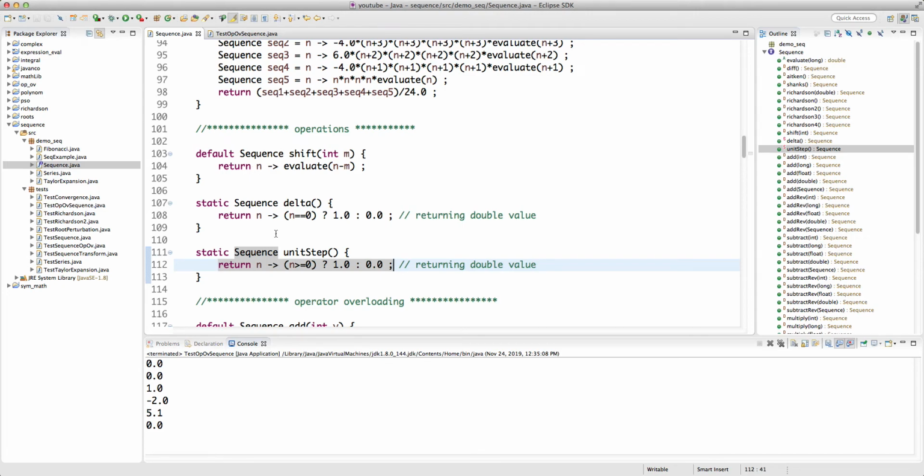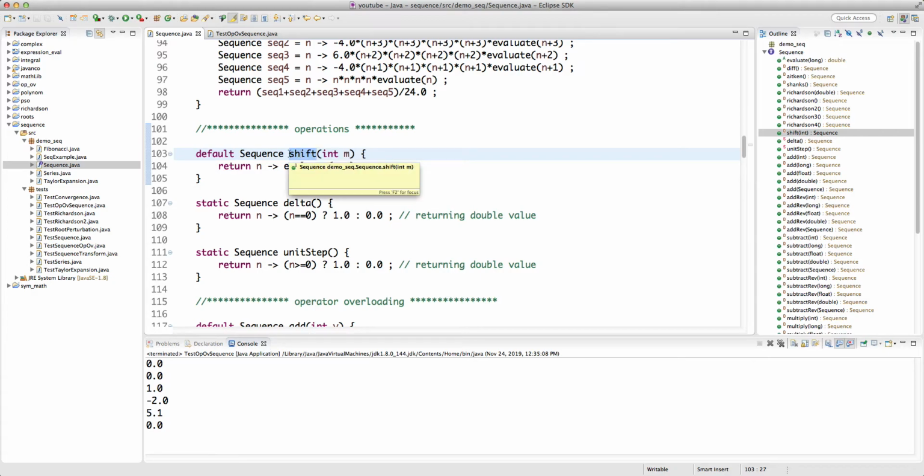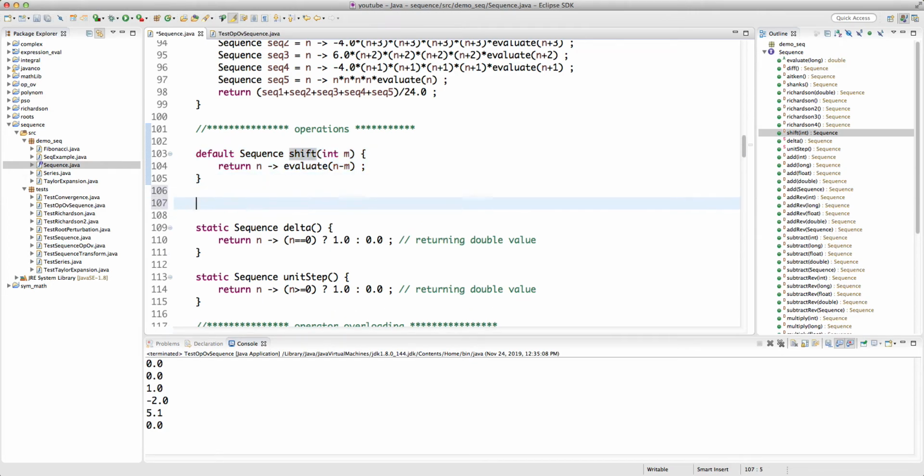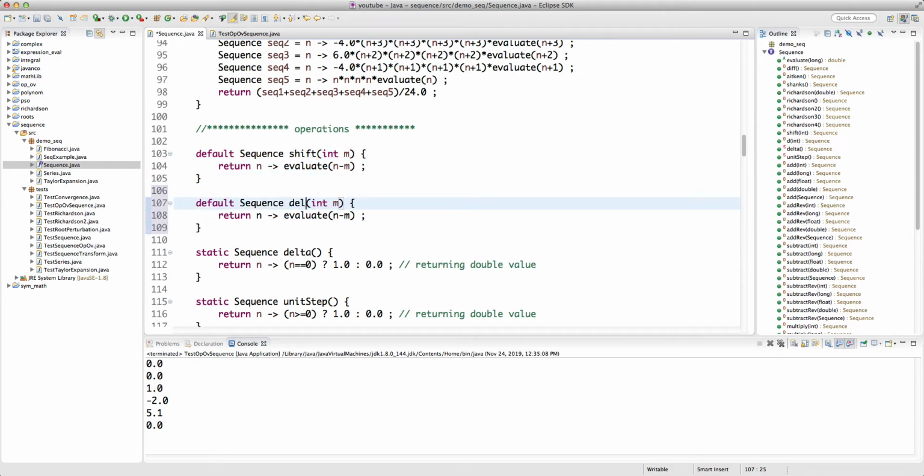And then if I want to have a step at, let's say, n equals 2, so I'm 0 until n equals 2 and then jump up, I use unit step and then transform it using this shift functionality or delay functionality. Maybe let's also add another method, delay. Maybe someone is more comfortable with delay, but they're basically the same thing, delay or shift.